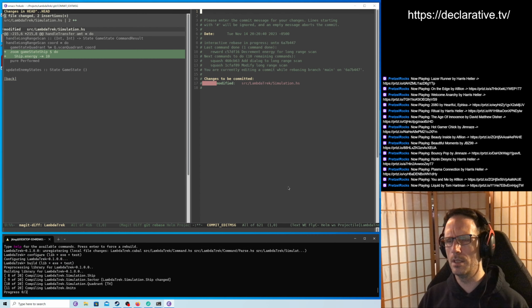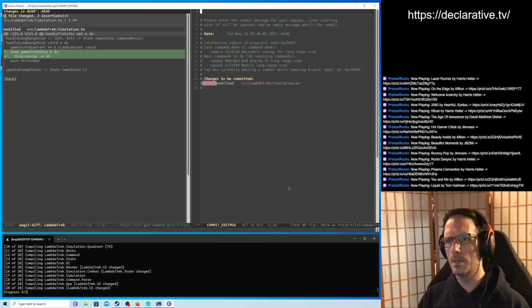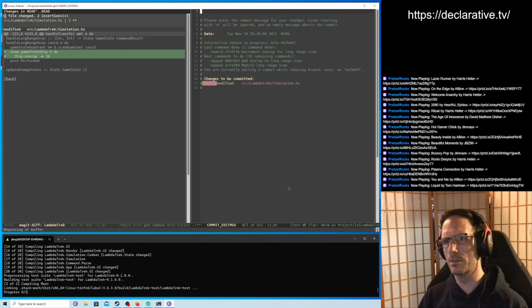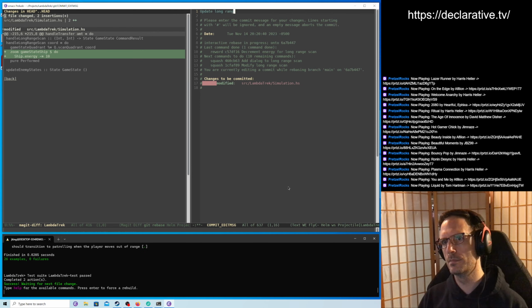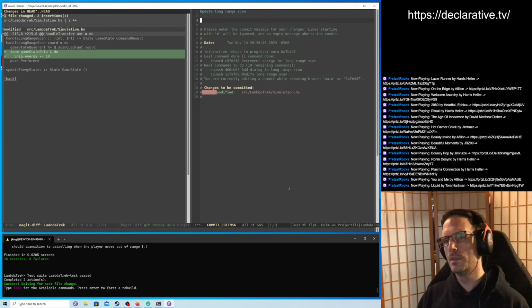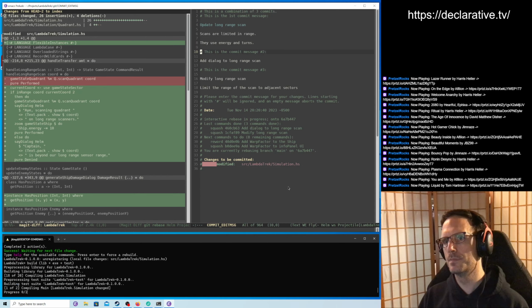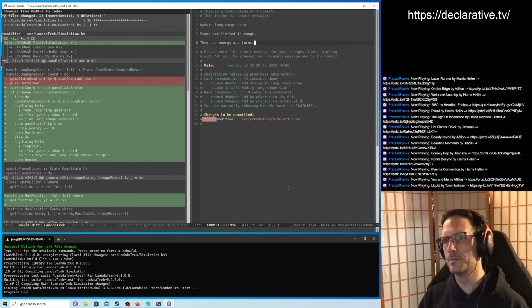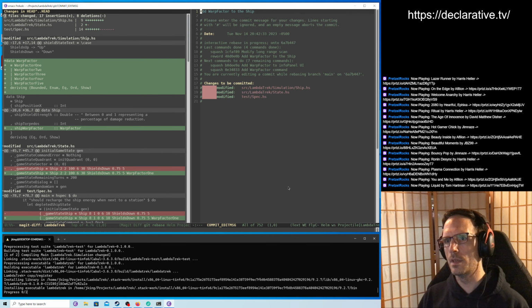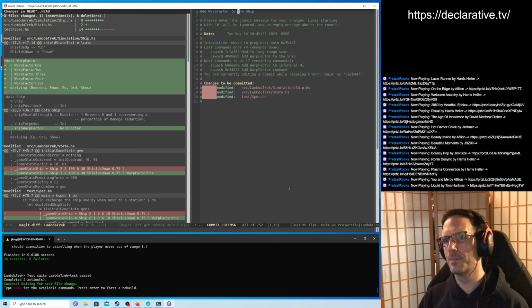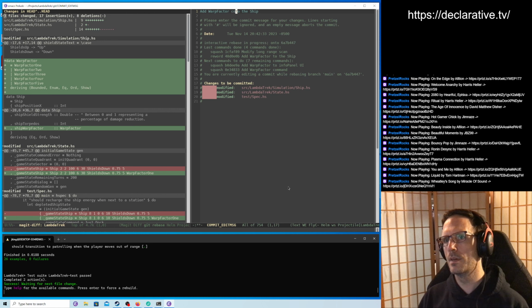Okay, so this is going to be implement. This will add long range scan. Update long range scan. Scans are limited in range. They use energy and turns. So warp factor to the ship. We're going to add warp factor command.